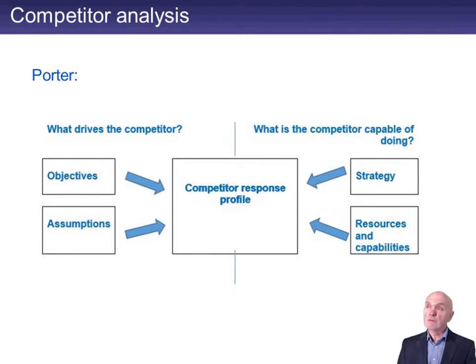Is it going to have the goods produced maybe overseas and import them and sell the goods cheaply here? How does it think it's going to actually realize these objectives? We might also be interested in a timeline for that as well. Does it want to do this very quickly, or is it going to do it in a more piecemeal sort of way? And we also have to think, what are its resources and capabilities?